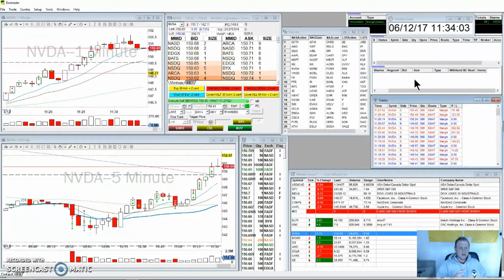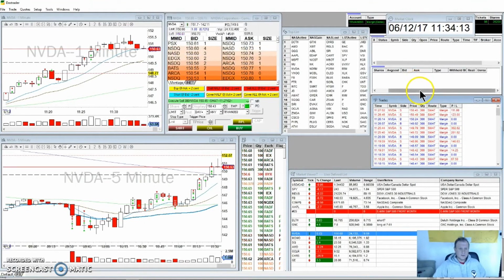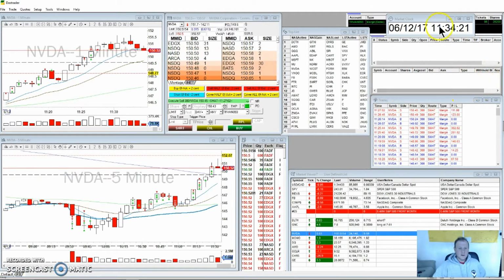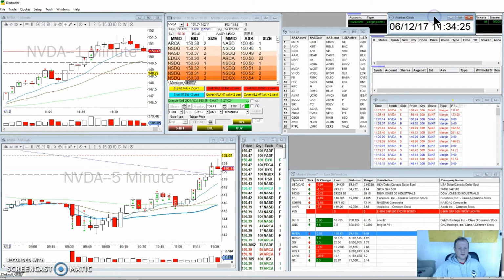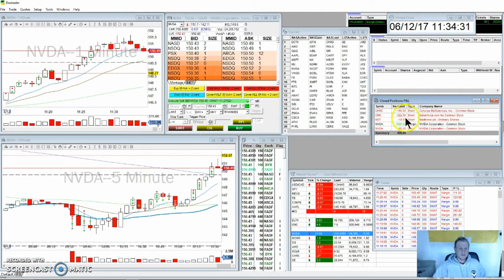As you can see, nowhere on this screen do you see my P&L, either realized or unrealized. That's because I hide it. I don't look at it at all. The unrealized is actually on the right hand side of my order box, so I've moved it across so I don't see either the realized or the unrealized gains. I've also got them here, which I've hidden with the clock, so I don't see it, and they're actually sitting behind my trades, which are just here. So this is my day for today.